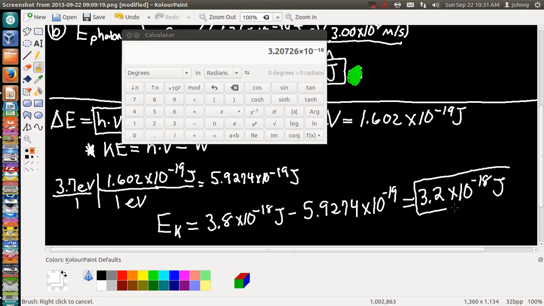Now, if you're wondering how I got that, I'll show you. Before you can subtract 3.8 times 10 to the negative 18, they both need to be times 10 to the negative 18. The only way you can do that is to move the decimal forward on the 5.9, so you get 0.59 times 10 to the negative 18. Notice that in the rules of subtraction, you keep the weakest column, and the tenths place would be our weakest column because it's the largest of the weakest columns. There'll be that one and that one. So that's why we keep 2 sig figs, because that gives us 2 right there.